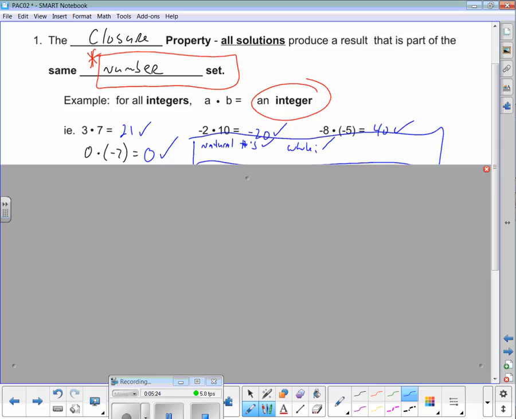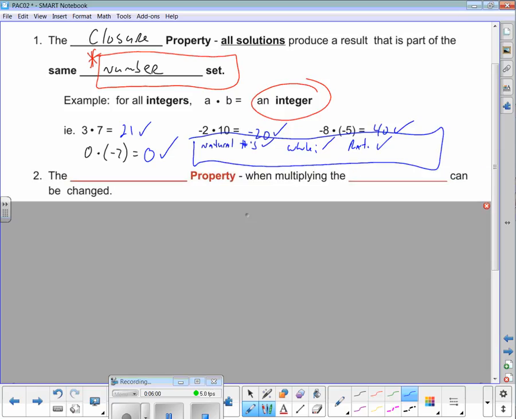Rational numbers. Rational times a rational, will that always give you a rational? Rational numbers are fractions. So no matter what fraction times a fraction, do you always get a fraction? Believe it or not, that one works. Most of the normal number operations are closed for multiplication. Irrational numbers, you guys don't know well yet, so we'll leave them off. But as I'm thinking off the top of my head, even those are closed. So most things closed for multiplication. Okay.